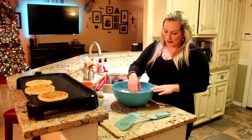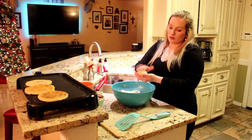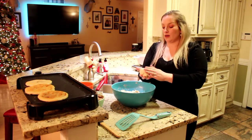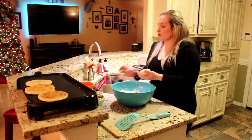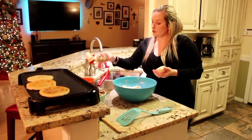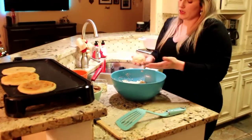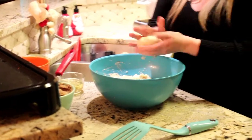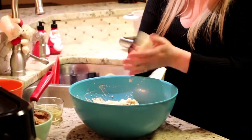Alright guys, so now for making our pupusas, finally, what you're gonna do is get you a big old piece of masa about this size. Make sure you have a bowl of water and also a small bowl of oil. Here's the oil, just a little bit, not too much. You're gonna put that into a ball, and then you're just gonna go back and forth like this to get it a little bit flatter.